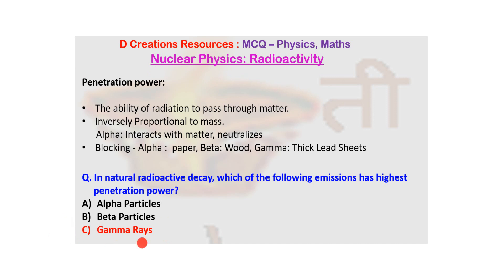it's these gamma rays which really created havoc. So now we know that amongst the three radiations, alpha particles, beta particles and gamma rays, alpha particles have the highest ionization power, but the highest penetration power is possessed by gamma rays.